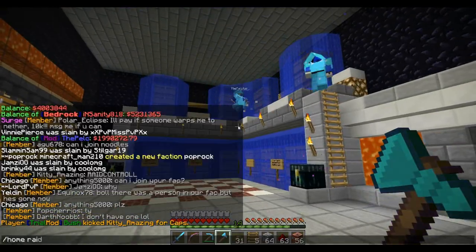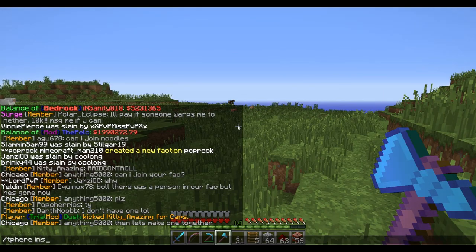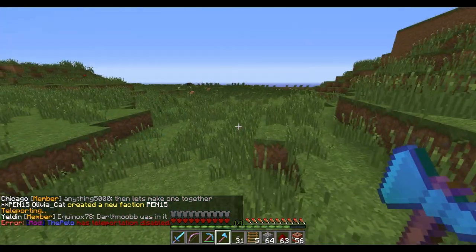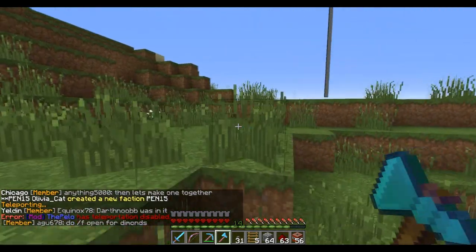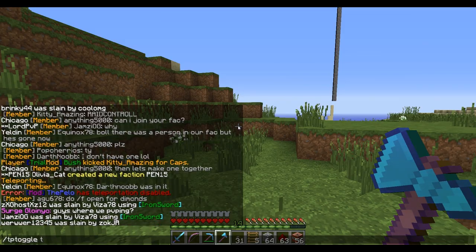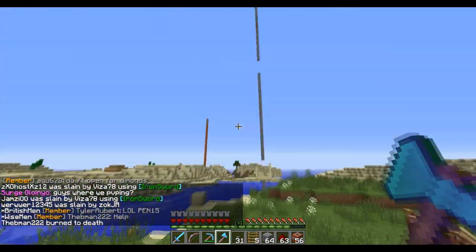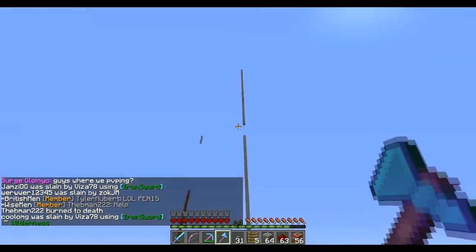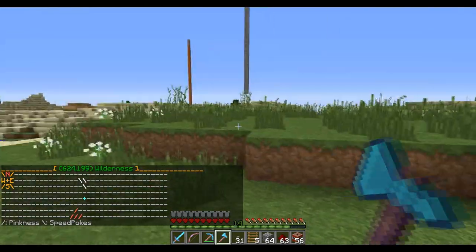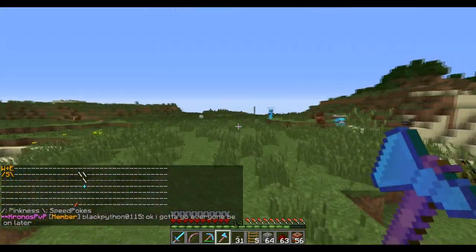So, /home raid, and then Pello, and then Matthew just TP'd to me. Insanity, Pello. Alright, oh, I can't TP you to me. Are you here? Alright, so this is a sky base, and we can just do /f map on. You're riding the horse. So their base is over here, and it's over this way.